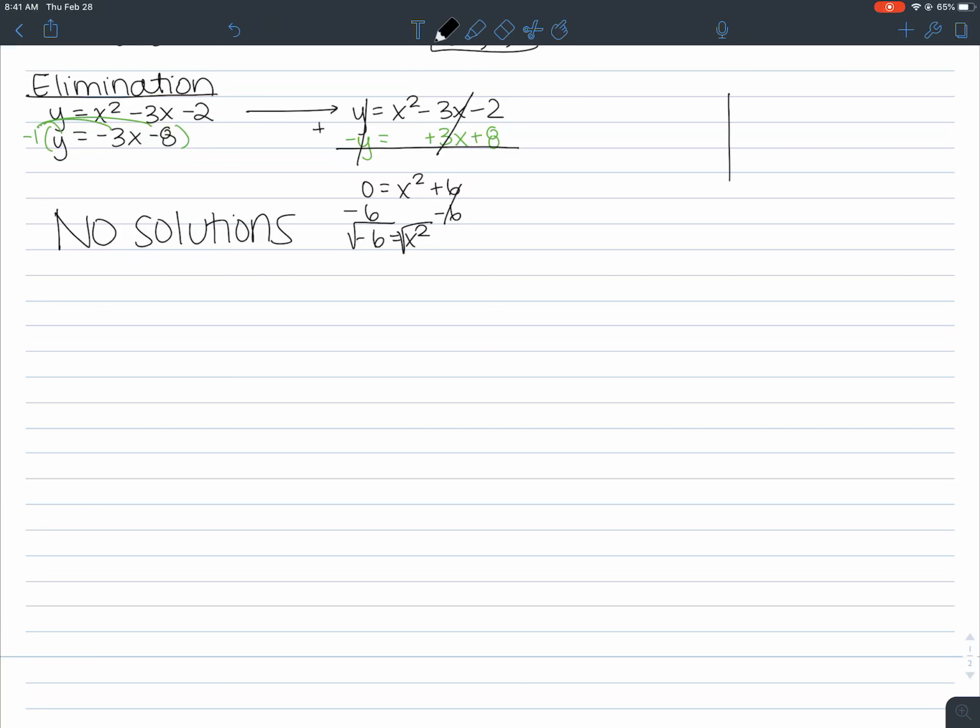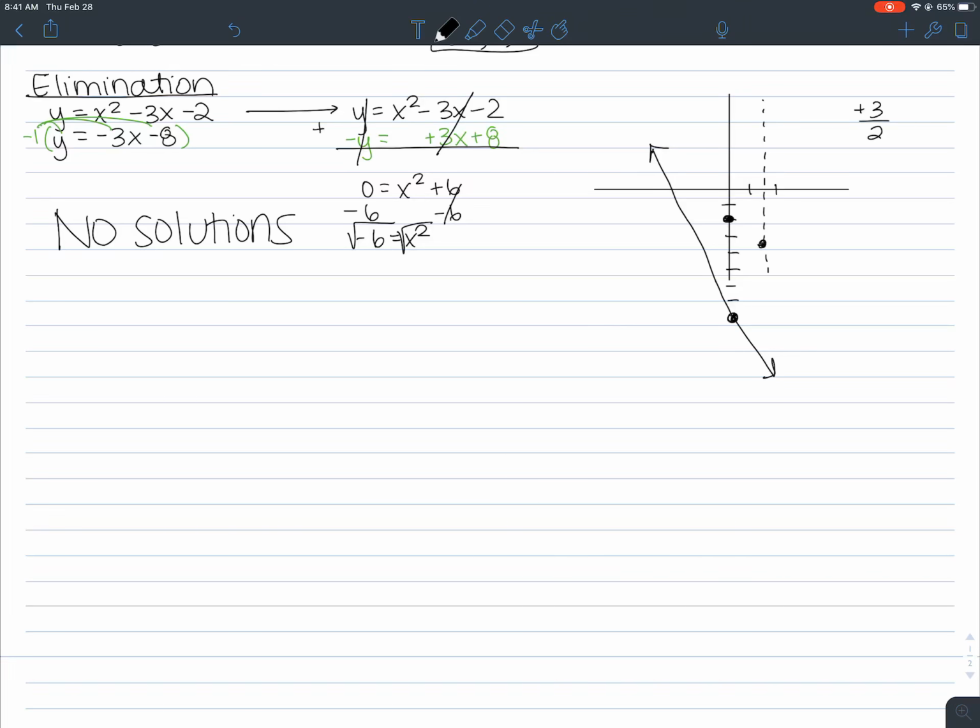Okay, so that means that if you look at the graph, let's go ahead and draw this real quick. So my line intersects down here at negative 8, okay? And it has a negative slope, and it's a steep negative slope, so it's going down like this. And then our parabola intersects at negative 2. And if we do the axis of symmetry of negative b over 2a, we get positive 3 over 2. So that's at 1.5. So right around here is our vertex.